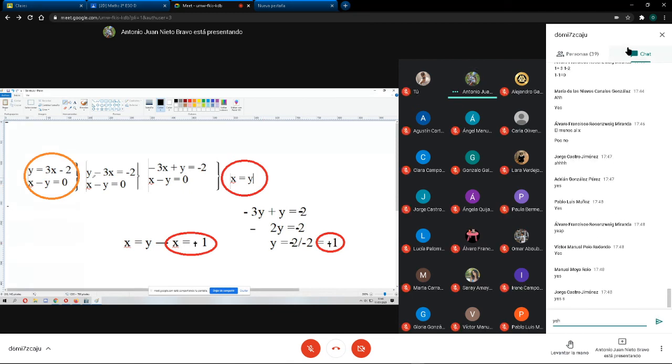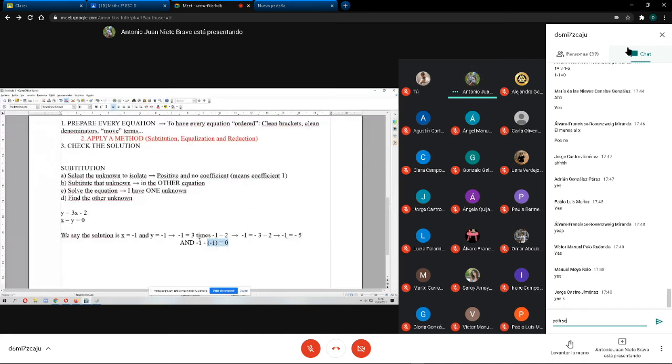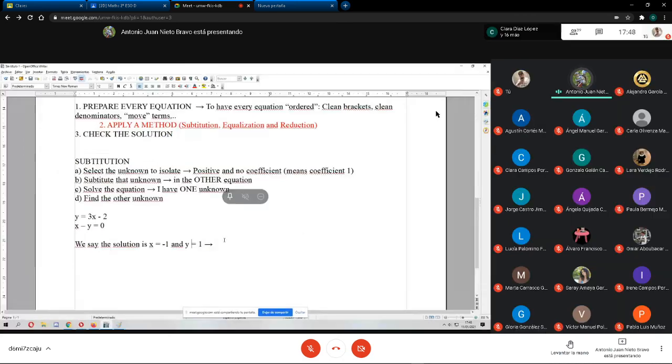La compruebo. Lo escribo aquí, ¿vale? Ahora todo esto cambia, porque ya no decimos que la solución sea -1 y -1. Ahora decimos que la solución es 1 y 1. ¿Vale? Para comprobarla, pues 1 tiene que ser lo mismo que 3 por 1 menos 2. ¿Se entiende lo que he hecho?